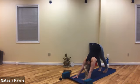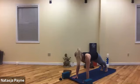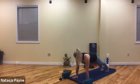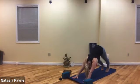Good, and as you inhale, let your gaze come forward, shifting into plank. Shoulders are right over the wrist. So sometimes you have to move your feet a little bit back. Good, now keep the feet where they are and see if you can draw back to downward dog. That is your true downward dog. This is how far your feet should be away from your hands.